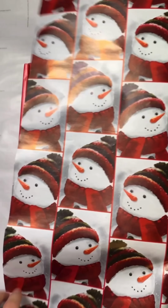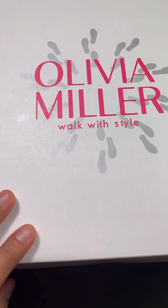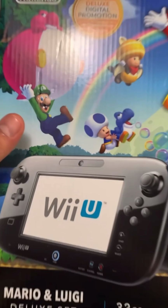Let's switch up the wrapping paper. And it's done. All right, another box. I've always wondered what these are for. More wrapping paper. All done. Moving on. This is why you go dumpster diving.